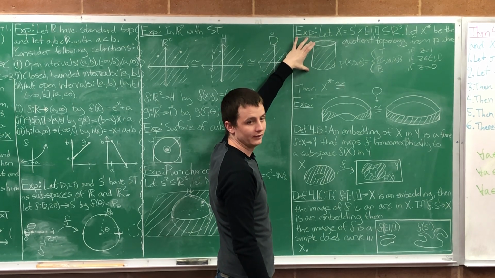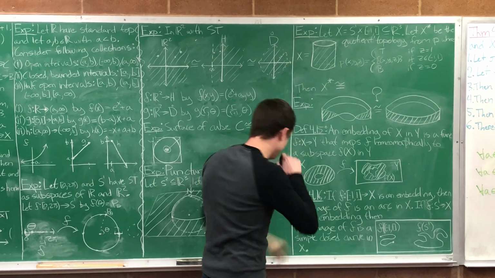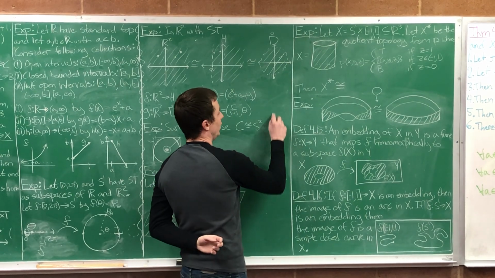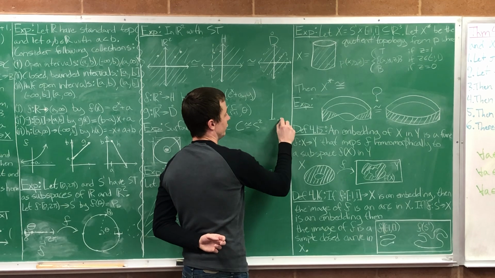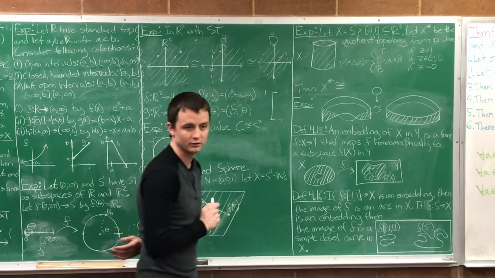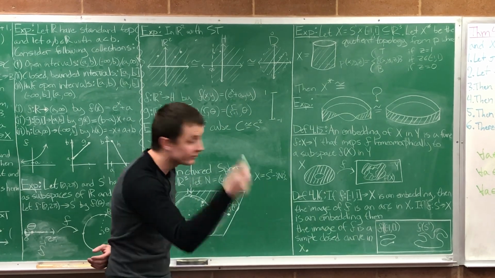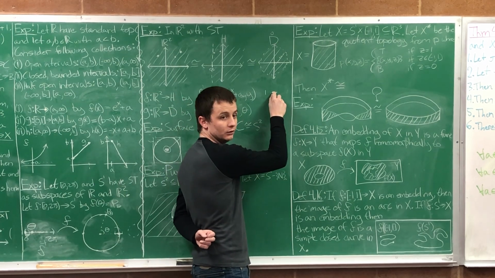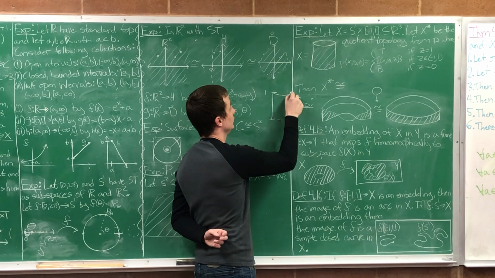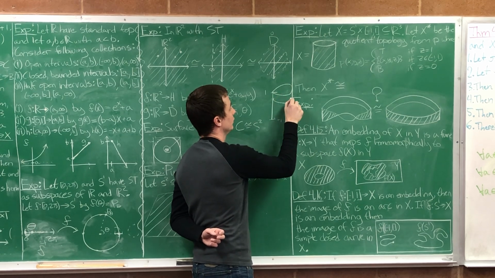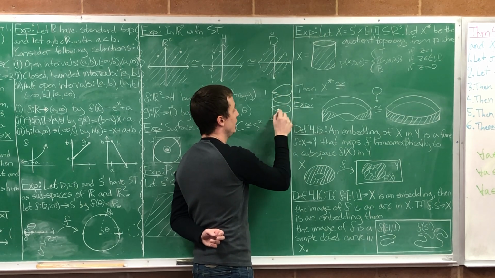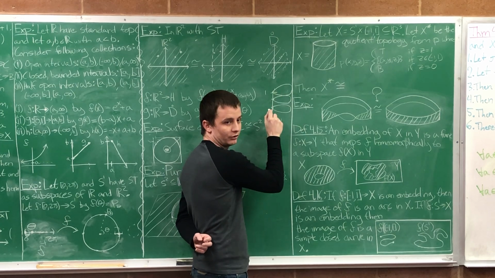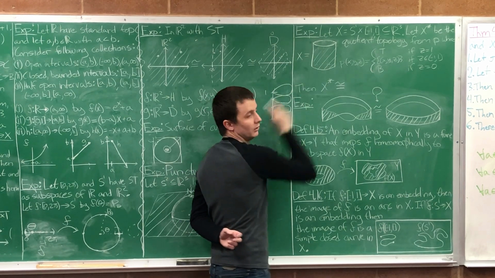Does that cross section make sense? -1 to 1, we'll graph it in the y direction. Here's -1, here's 1. And now we're going to cross it with the circle, which means to every point here, we're going to assign a whole circle to it. So to this point, we assign a circle. To this point, we assign a circle. To this point, we assign a circle. And we keep doing that for every point here, and you're going to end up with a cylinder.